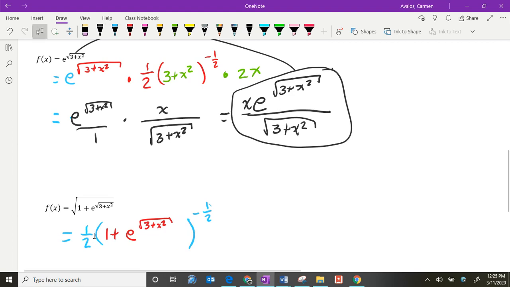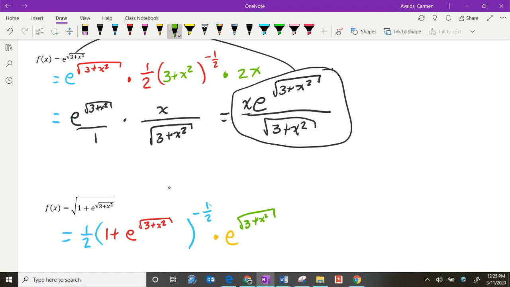This becomes, the first one is 0. And then we are back to the derivative of this, which is this, what we just did here. So we're going to rewrite all of that stuff again. So the derivative of that now is going to be, chain on the derivative, which is 0. The derivative of e to the v is going to be just e, and we leave the inside alone, which is the square root of 3 plus x squared. And so that's the derivative of that.